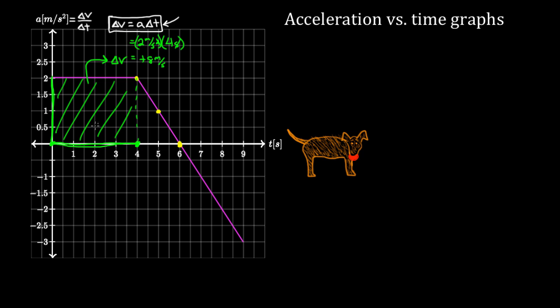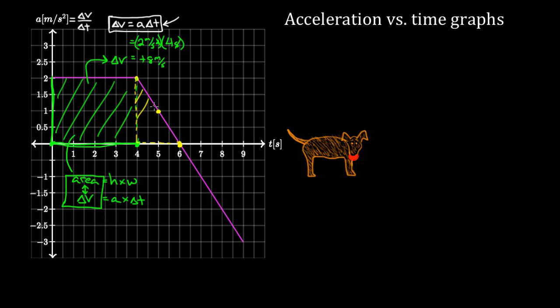The area is giving us our delta v because the area of a rectangle is height times width. We know that the height is going to represent the acceleration here, and the width is going to represent delta t. And just by the definition of acceleration rearranged, we know that a times delta t has to just be the change in velocity. So area and change in velocity are representing the exact same thing on this graph. Area is the change in velocity. And that's going to be really useful because when you come over to here, the area is still going to be the change in velocity.